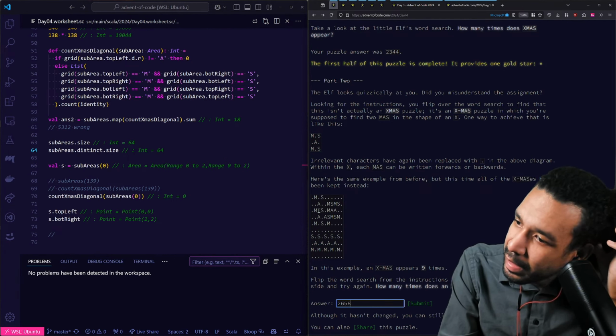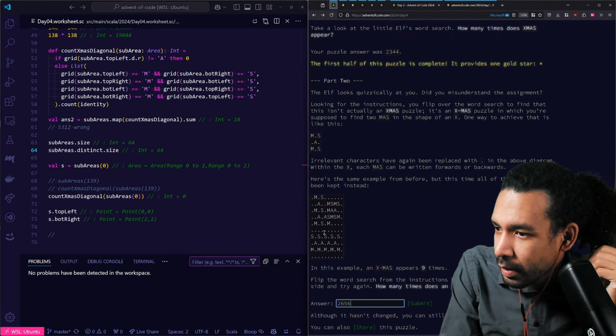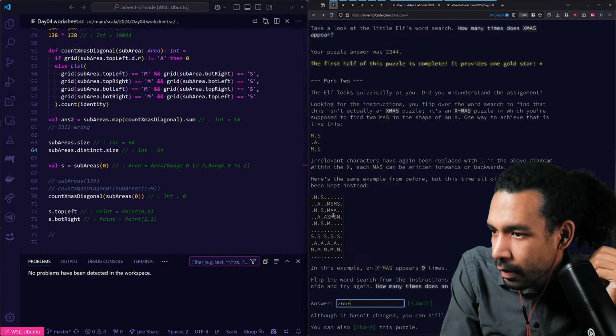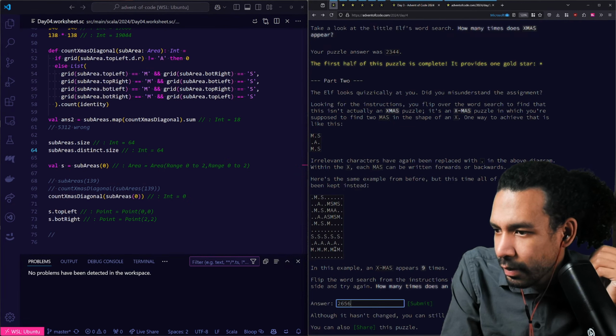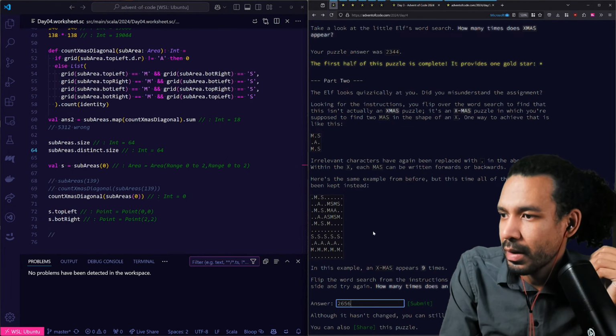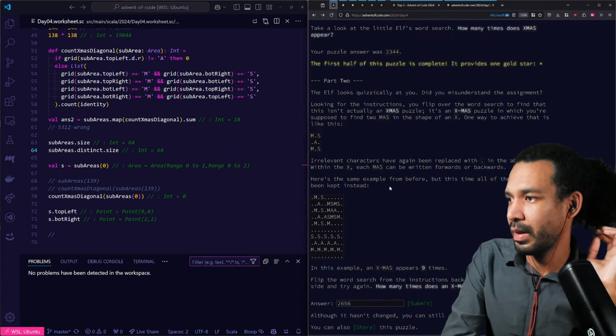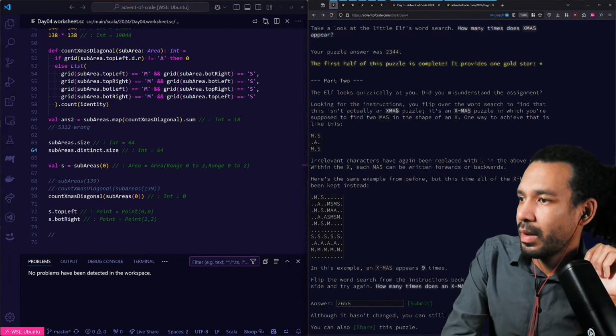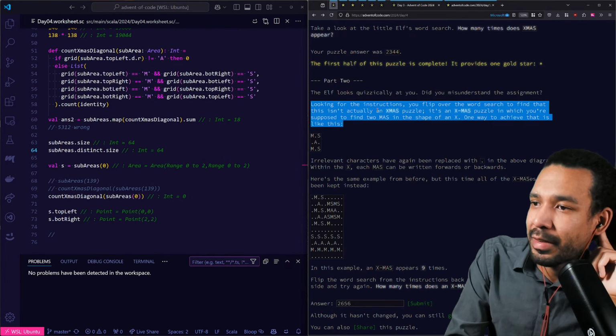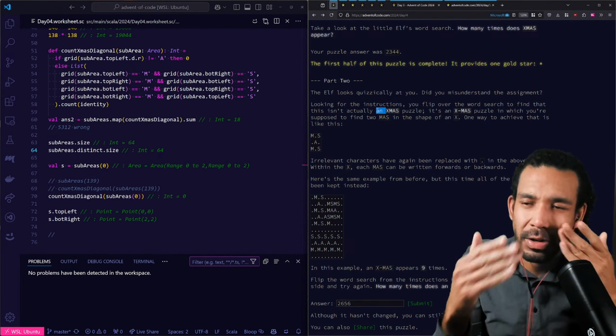Okay, let's count this manually. 1, 2, 3, 4, 5, 6, 7, 8, 9, 10, 11, 12, 13, 14, 15. Oh, okay, I'm missing. You have to find 2 of them in the shape of an X, not just 1. Oh, okay, that's where it is.